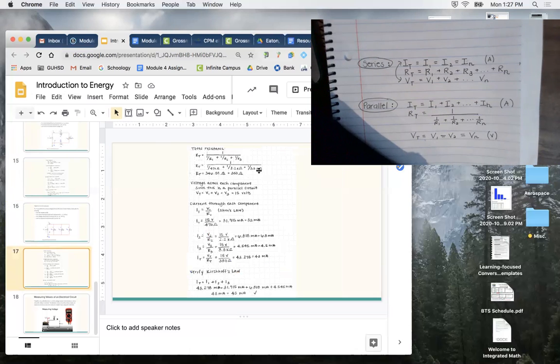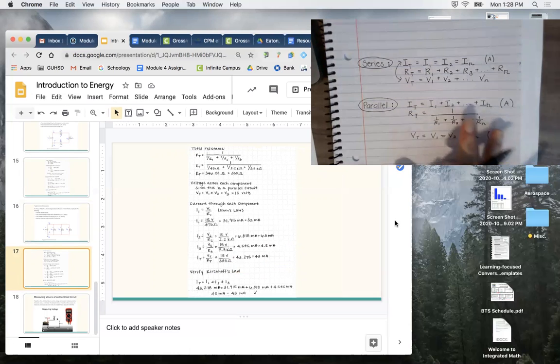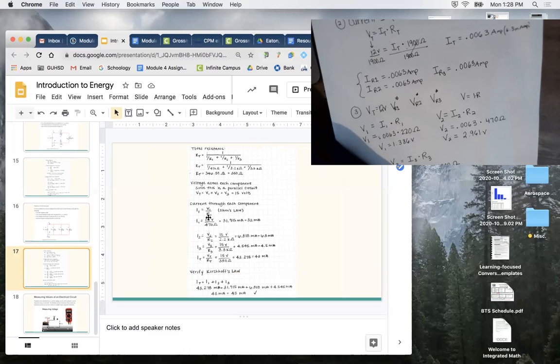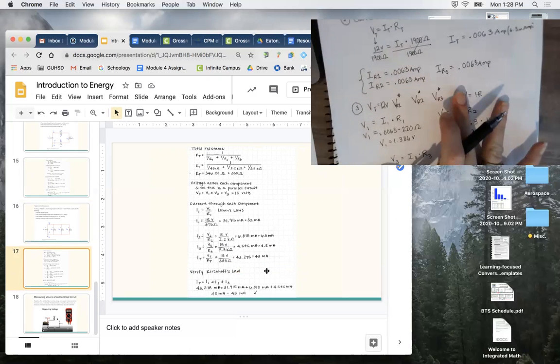You'll notice that I have attached my work here for you guys to look at for this one, to calculate your total voltage throughout a parallel. But it's very much the same thing. You're just using equations. So you use what you have, and you're using Ohm's law. You'll notice right away, here's Ohm's law again. So you'll be using Ohm's law throughout the example.